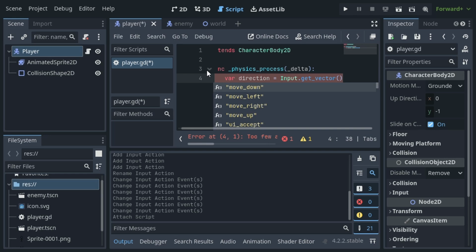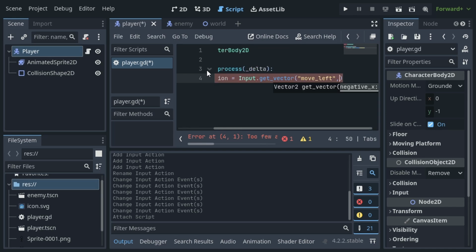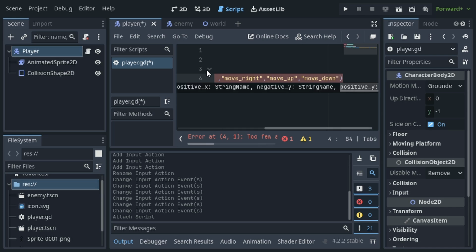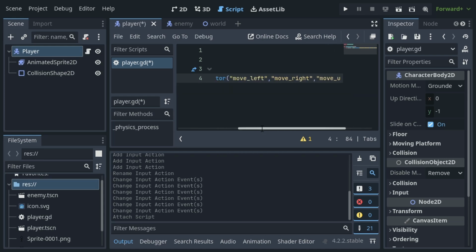The first thing it wants to know is what do we expect to come in for when we move left, or for the left direction, and we titled it move left, so we can hit down, select it, put a comma, and then we can do the next one. So the next one is right, the next one is up, and the next one is down. And I do not have this memorized. You can actually look it up in the documentation, but also we see that there's some pop-up text, which maybe, depending on your resolution, would be easier to see. But I have it zoomed in quite a bit in order for better readability on YouTube.